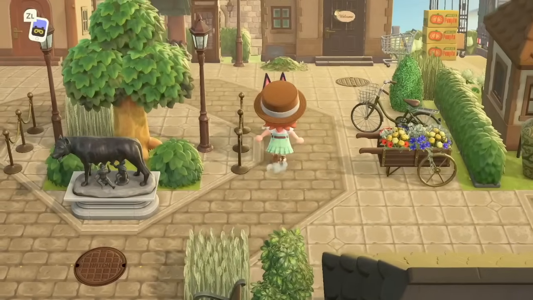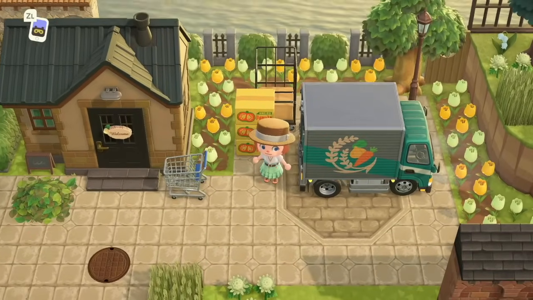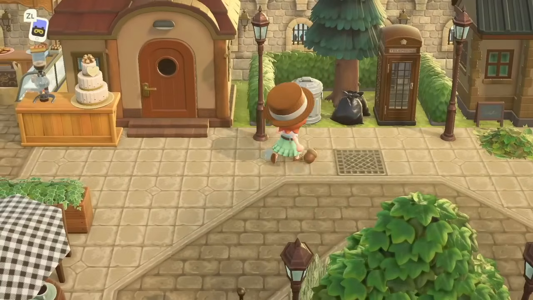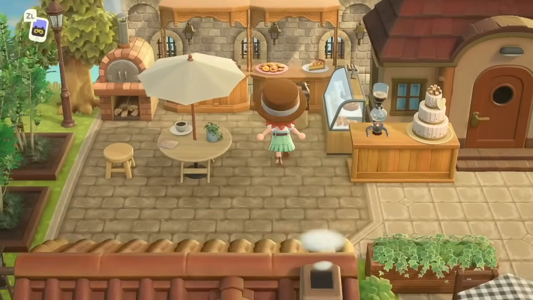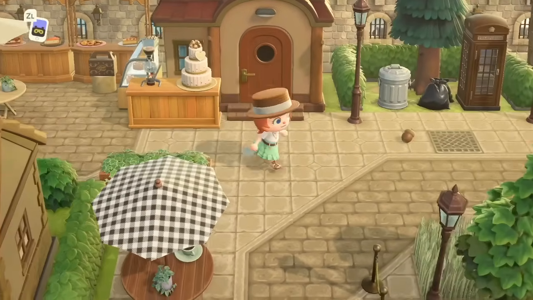Over here behind that, excuse me, Punchy, I'm so sorry, King, we've got a fruit slash veggie import. These people are bringing in crops. There's a little phone booth too. This is so cute. Then we've got this huge bakery that's really lovely. I love this custom designed pathing here, by the way.